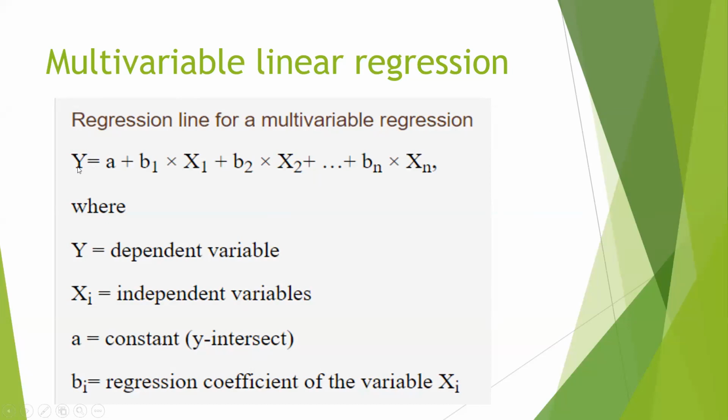So here, y is equal to a plus b1 x1 and so on. As per your independent variables, your regression coefficients will increase. For each and every independent variable, one regression coefficient will be calculated for the model. You can have n number of independent variables in the model. Let's say I am collecting information on, say, 100 independent variables, and I am interested in knowing a couple of variables which are significantly affecting y, very significantly.